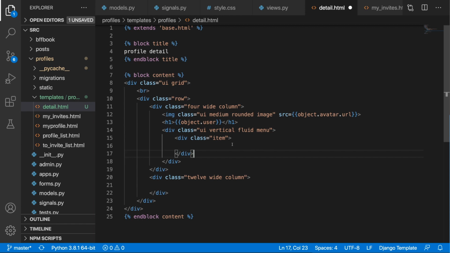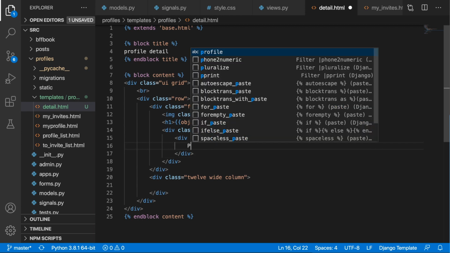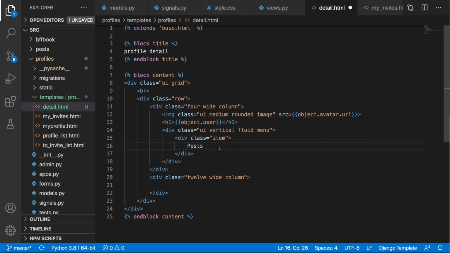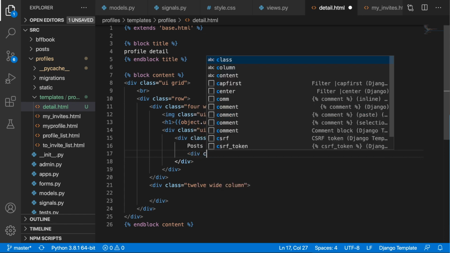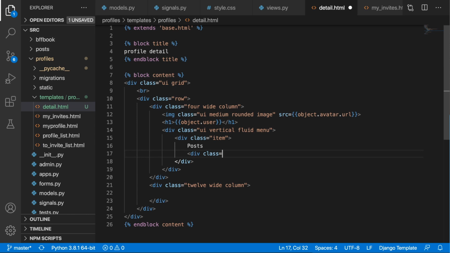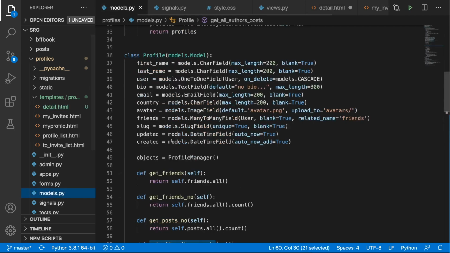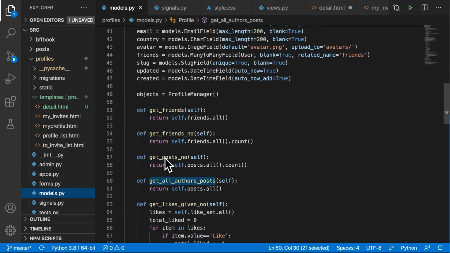And then inside, I'm going to put in posts, and here we are going to get the number of posts of the particular user. So div class equal to ui label, and then over here, let's write object, and then I have to go to the models and get post number. This is the method that we are interested in.